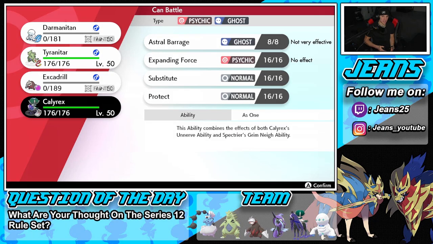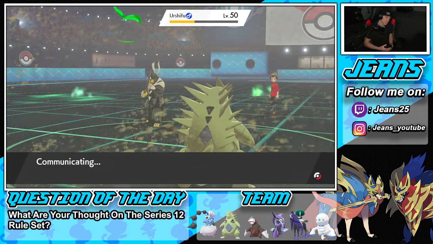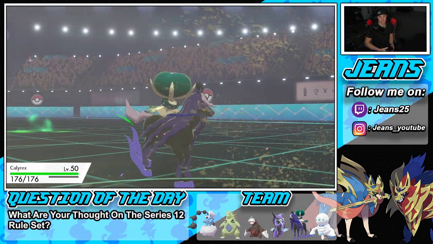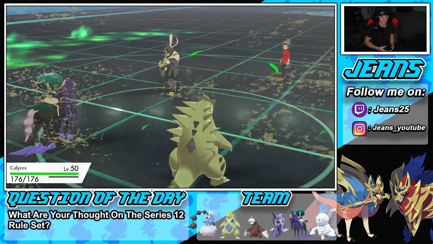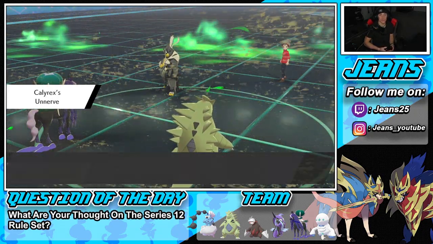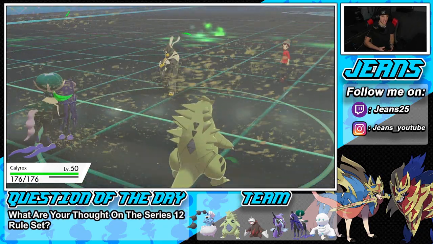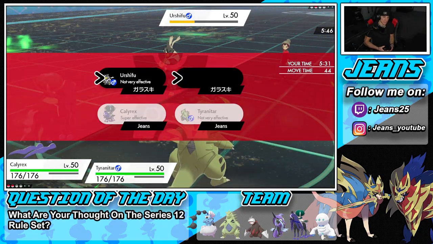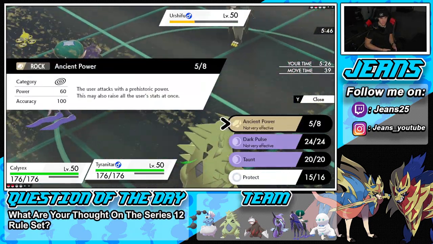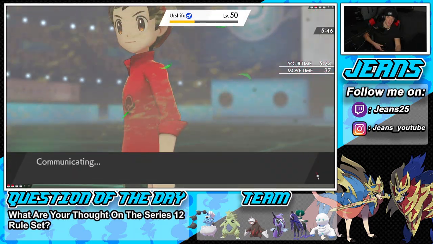Calyrex gonna come out here. I think Calyrex outspeeds him. So we can go for an Astral Barrage. We can go for Ancient Power. And this should be GGs. It should be GGs, yo. And this one comes out here. And this thing's at 222 speed. That's ridiculous speed. Astral Barrage is an absolute must come out here. And then we're just going to go for this Ancient Power. Or should we go for Dark Pulse? Now, you know what? Ancient Power is doing enough damage. I'm loving it.